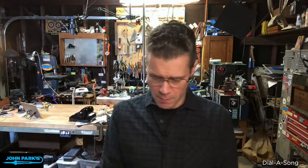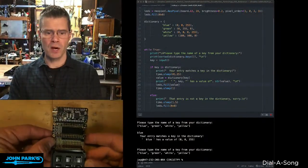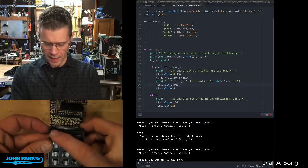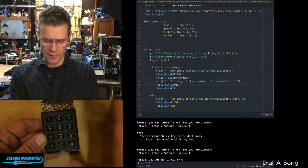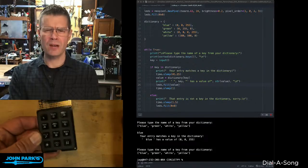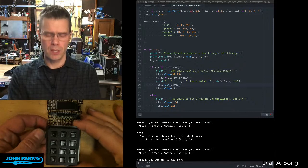So the first step in this, however, is just the sort of keypad side of things. So let me bring back this view of the world. What I've got here is my first phase of this process. I know with the phone I have a really good chance of encountering a matrix layout, probably a 3x4 matrix layout. A lot of phones are actually a 4x4, and they hide the right row of them, which were A, B, C, D, I think. And actually, Adafruit sells a keypad that has that layout on it. Those were sort of a hidden set of tones that were used for government use and military use.